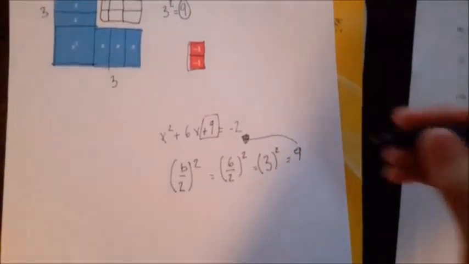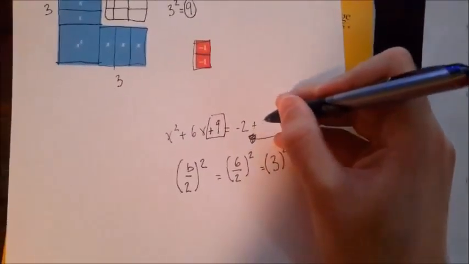Now when we think back to the rules of our algebra, we know we can't just add 9 to one side and not do anything about it. What we must do to one side, we have to do to the other. Thus, we have to add 9 to the right-hand side of the equation. Since we have to add 9 to the other side of the equation, this is what it will look like.